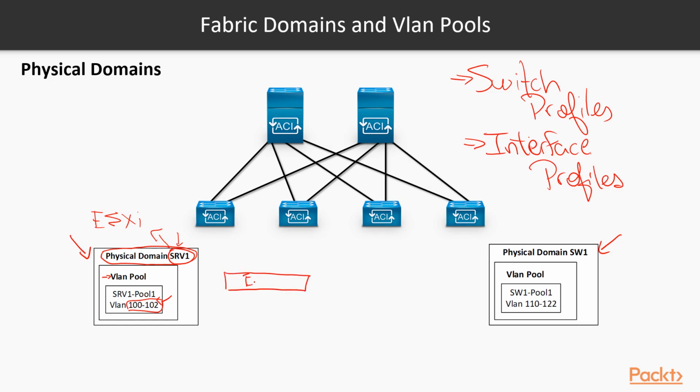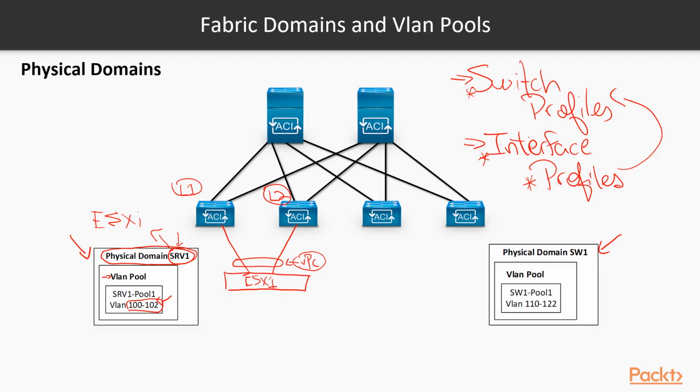Let's call this guy ESXi1. We connect those interfaces, we dual home them to leaf 1 and 2 by creating a VPC interface profile. And if you are still not familiar, go back into the previous video, where I go deep into configuring interface profiles. So you associated that interface profile as a VPC because we're going to build a port channel span between two leaves. That interface profile was associated to the switch profile, which means that my VPC profile is attached to my leaf 1 and leaf 2 switch profile.